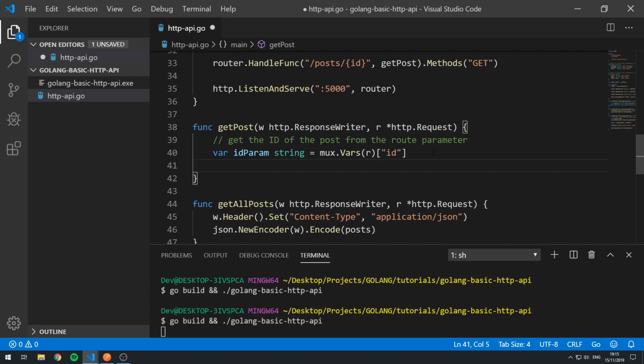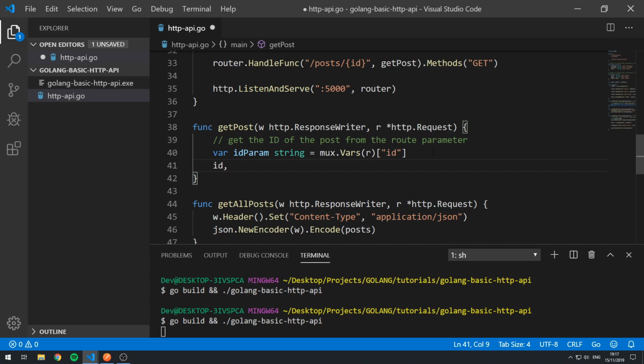Okay? And the next thing we have to do is convert this from a string to an integer. So the way that we can do this is by using a function that is part of the string conversion package. And this function is called Atoi, and it returns two values. It returns the integer, and it returns an error. And if there's an error, then the error value won't be nil. So let's do id. So that is what we will call the variable that holds the integer ID.